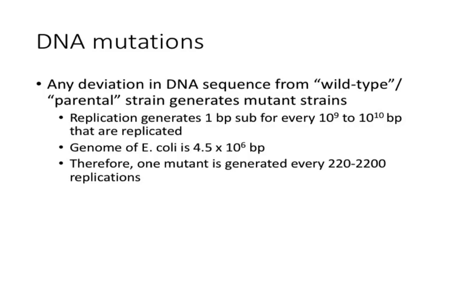And eukaryotes and prokaryotes have repair mechanisms to recognize these mismatches. They're known as base excision repair; nucleotide excision repair is sometimes the word that's used as well. But we get about one mutation in every 220 to 2200 generations of a bacterial cell. In other words, the cultures that we grow up in lab, we've got somewhere on the order of 10 to the 9th cells, 10 to the 10th per milliliter. They're not identical as we oftentimes think about. There's actual genetic diversity in there. We can't always tease apart what that genetic diversity is.